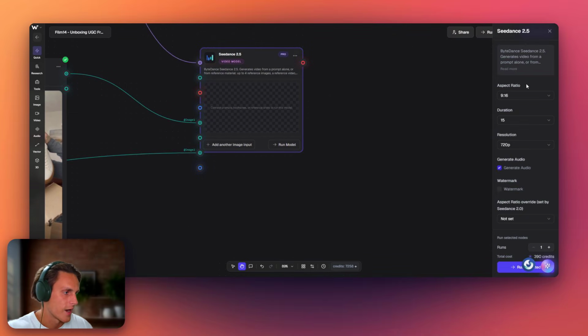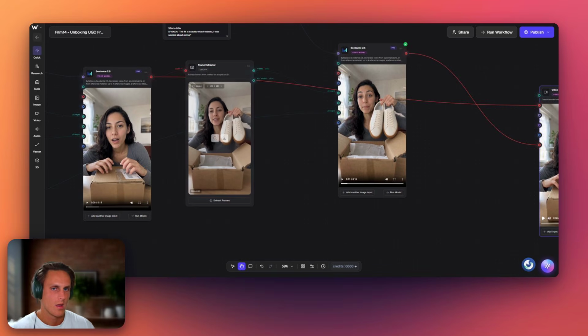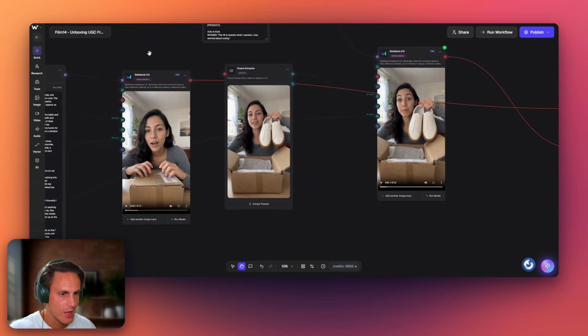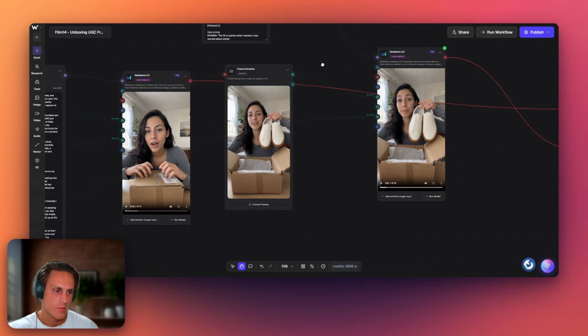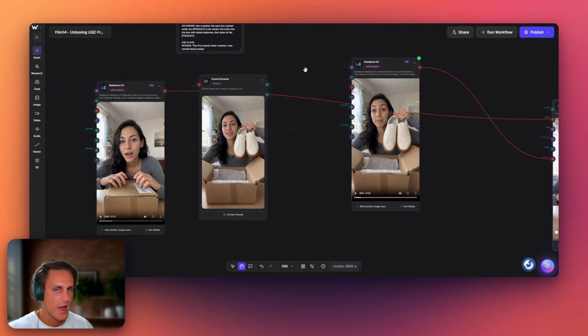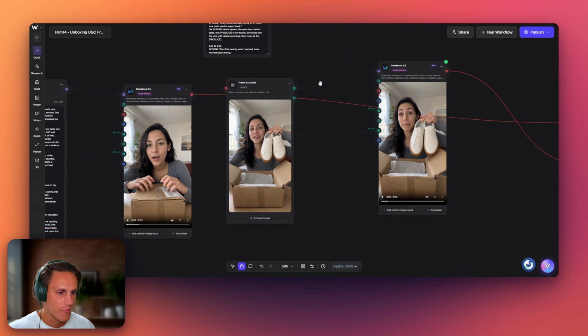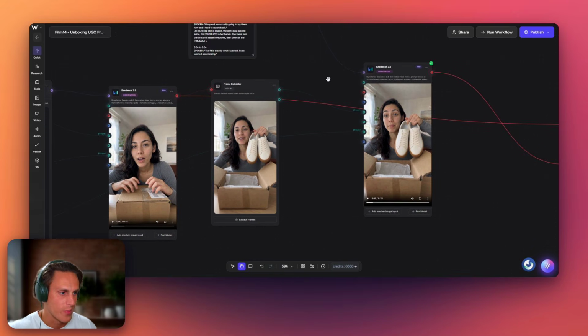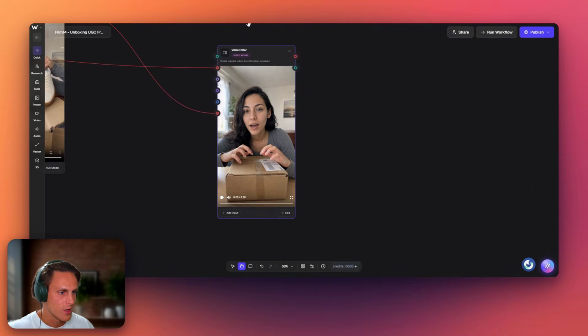And then once again, I've just made sure that the settings are exactly what I wanted, and now I'm going to click run. So that second one just finished up, and now we have 2 different Seedance 2.5 clips, and usually you have to take this out of the AI platform and into like CapCut or Premiere Pro, but Wireflow actually has its own video editor node here.